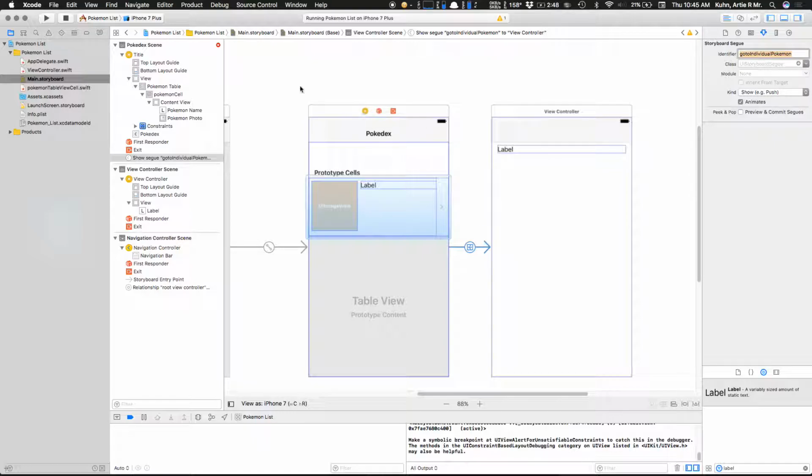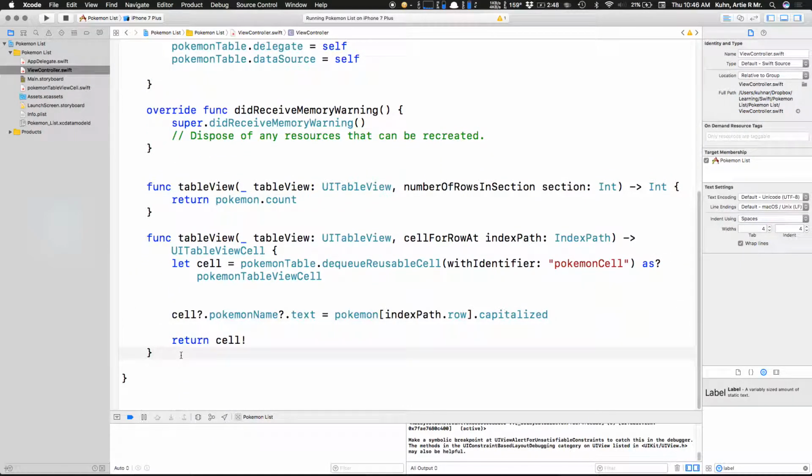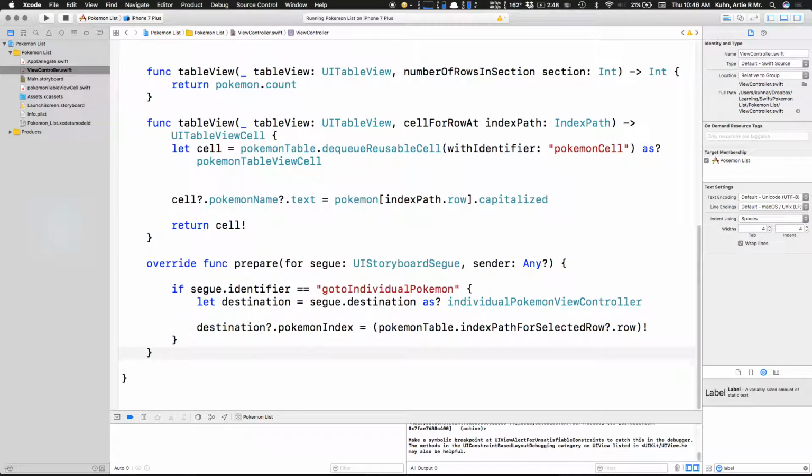And then in my view controller, after the table view has all been constructed and everything, I'm going to add the same prepare for segue stuff. It's giving me an alert because this doesn't exist yet, but it's the same stuff that you're used to seeing. I'll comment this out so that isn't there. Actually, that will cause another error, but that's okay.